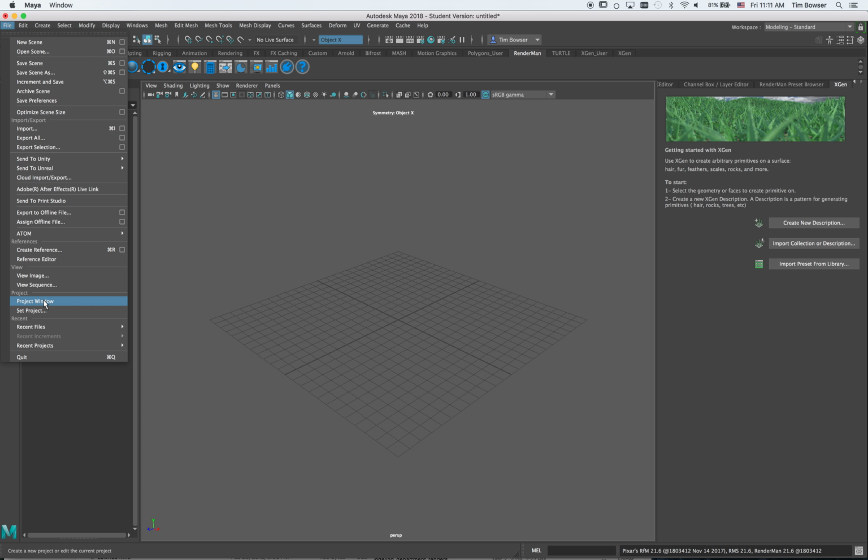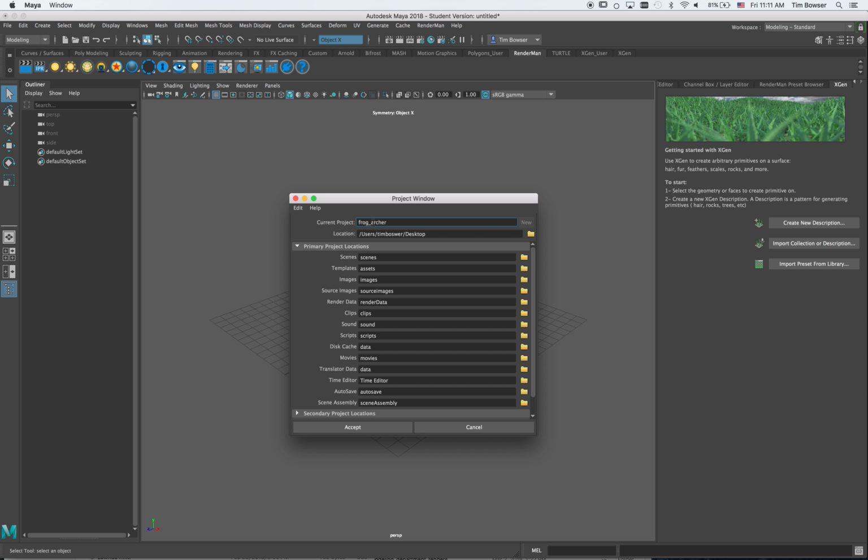So all this is fine. You're just going to go New, give it a name. Never have spaces in it, so if you want to use a space, use an underscore or use camel case. This can come back to haunt us later on if there's any spacing in your naming conventions.